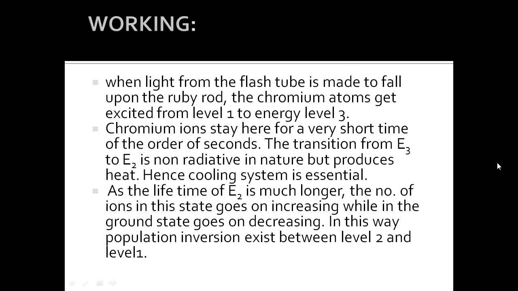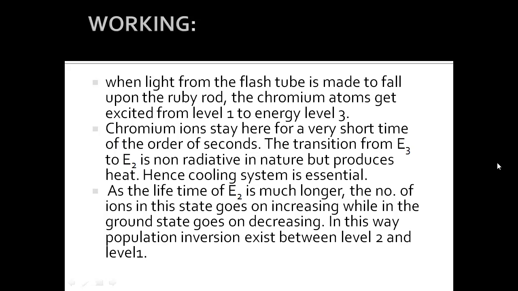The chromium ions stay there for a very short time because E3 is a normal energy state. So the chromium ions will stay there for 10 power minus 8 seconds, and they will go through a transition from E3 to E2, which is non-radiative in nature. Non-radiative means there is no light energy provided over there.